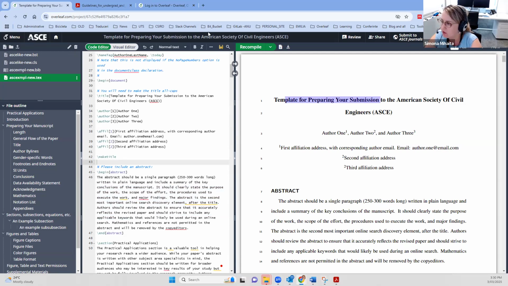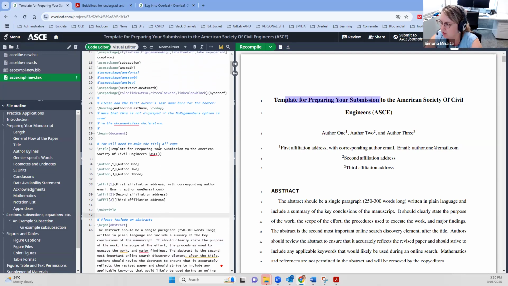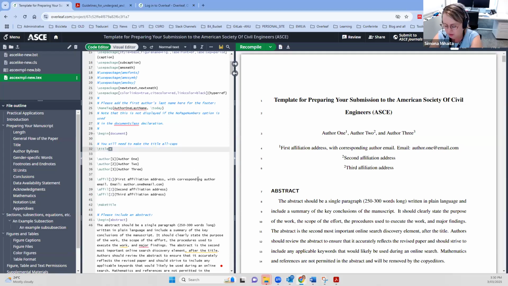If you double click on it, you will see that the LaTeX command jumps to the location of the title. See, for example, you have a little command \title where it's written template for preparing your submission, blah, blah, blah. So you will need to replace the title of the document with your own, right?